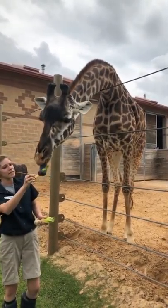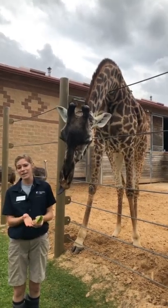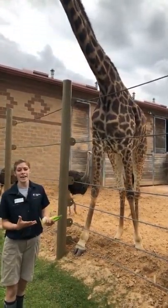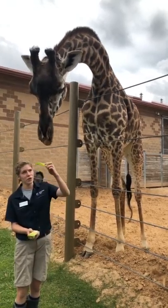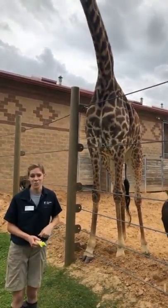You've probably seen videos or photos of giraffes standing side by side and swinging their necks at each other. That's a really common behavior called necking. Typically it's done between two males who are fighting for access to a female. Because Joshua is our only fully grown male, sometimes he does like to spar with our ladies like Asali here as well.